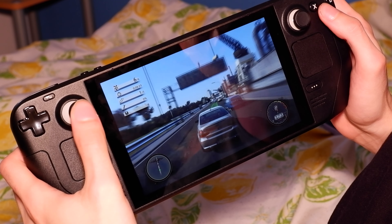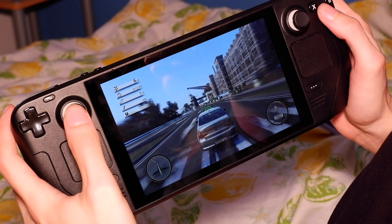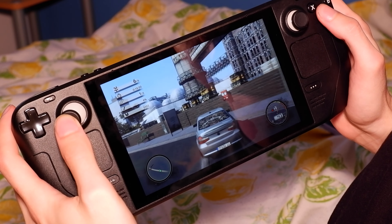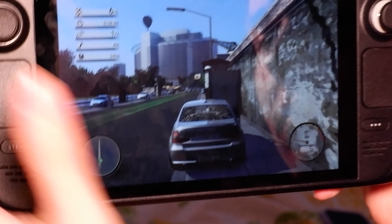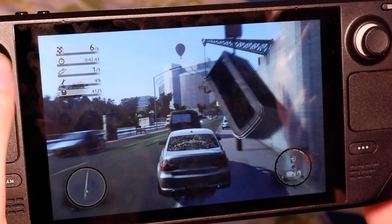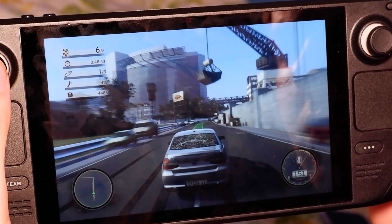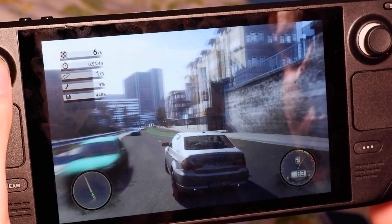Here is Crash Time 3, a game I actually do have on Steam. Unfortunately on SteamOS it will just play as a black screen and I can't change it. But on Windows it works perfectly fine — smooth 60fps. It's a bit of an older game so at 720p it plays perfectly fine. I'll probably try Crash Time 5 at some point in the future because that's a way more demanding and newer game, and the Cinetic Engine is just beautiful and very graphically demanding.